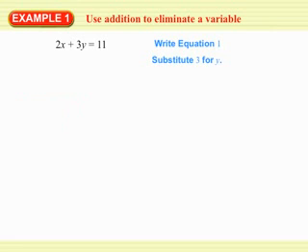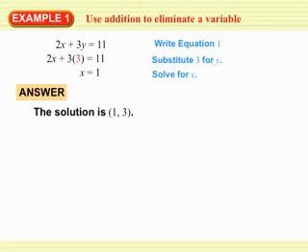I'm going to substitute 3 for the y in this first equation, and I'll have 2x plus 3 times 3 equals 11. When I simplify that and solve for x, I'll get that x equals 1. So the x coordinate of our solution is 1. Don't forget the very last step, which is to write the x and y coordinates you found in coordinate notation, so we remember that we found a point where the lines cross. So these two lines cross at the point (1, 3). (1, 3) is a solution to both equation 1 and equation 2.